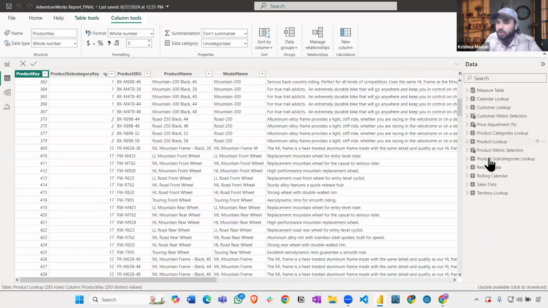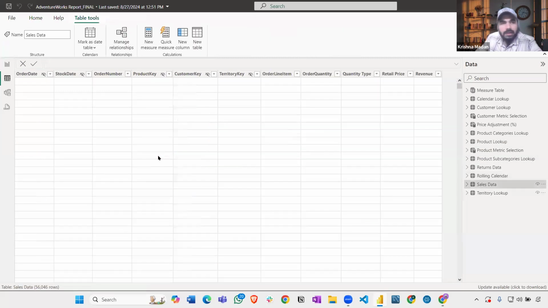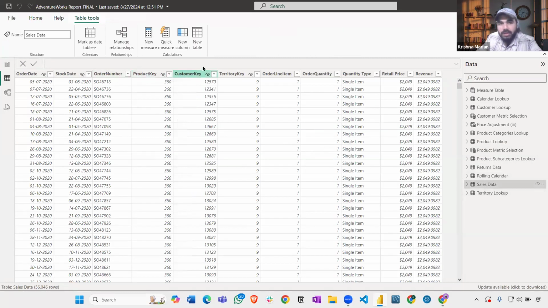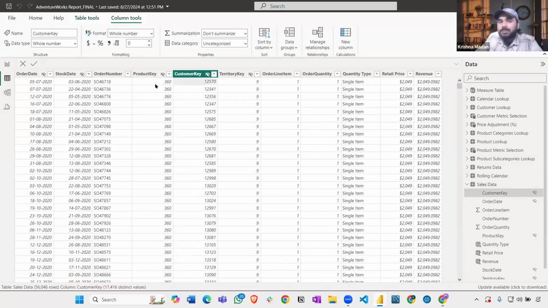But as I go to the sales record, observe this carefully. In the sales data, I am only given a product key, customer key, and territory key. So if I really want to know which product has been bought by which customer, have I been given in a sales record any customer name, any product name? No, I do not need it. Why do I not need it? I can only find the customer key and its product key.